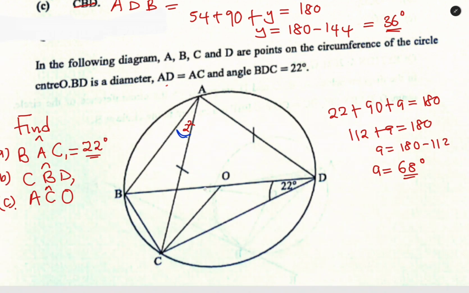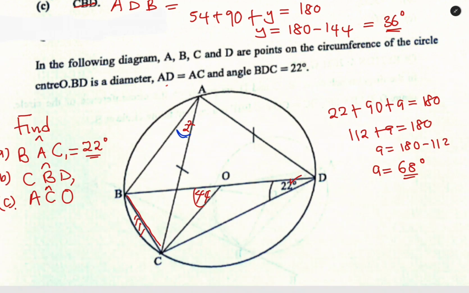That is if they are originating from the same segment. So as you can see, this part is coming from this segment, and also this one is continuing from the same segment. So this angle is half this angle, which means this one is 2x if this is x. So to find this angle here at the center, you just multiply this angle by 2. So which means this angle is 44.